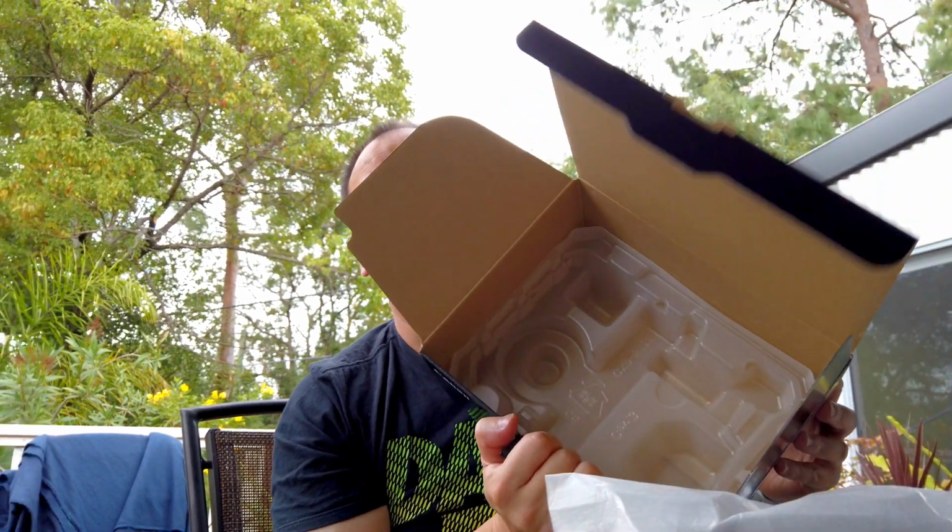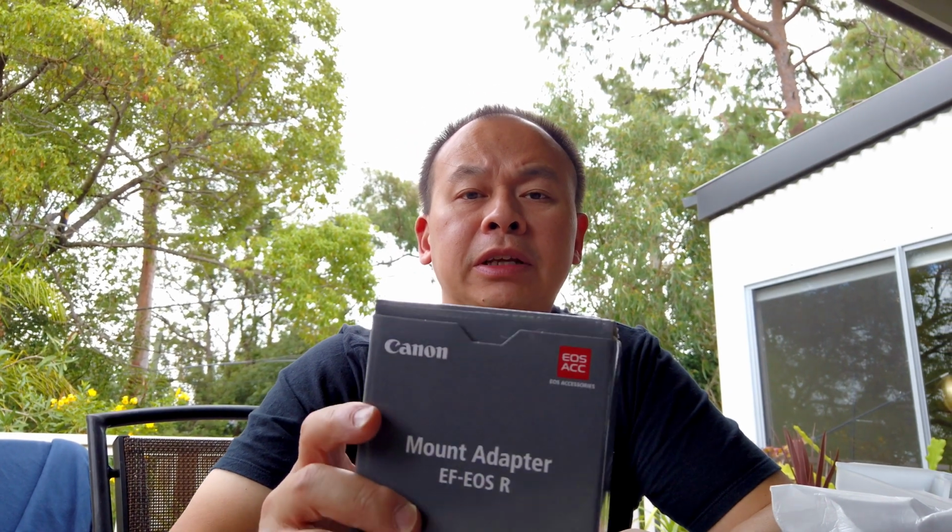And inside this little package is the camera body. So you can see it's a pretty huge box without very much in it. So I'll put that to one side. And before I unwrap this camera, I will also take out the Canon EF to EOS R mount adapter. Now there are several different versions of this. There's a speed dial one or something, where there's actually dials on the adapter allowing you to alter apparently aperture and shutter speed and stuff.